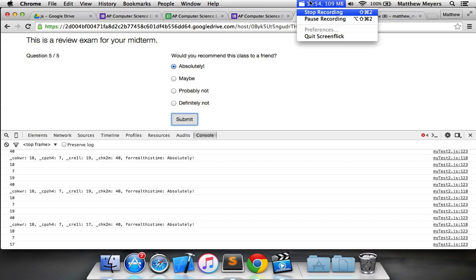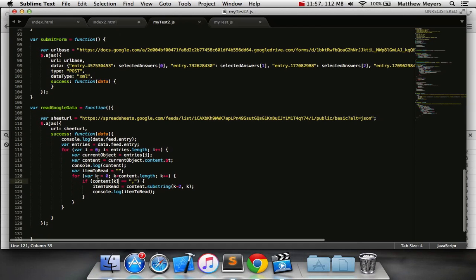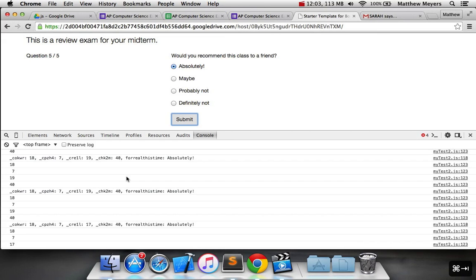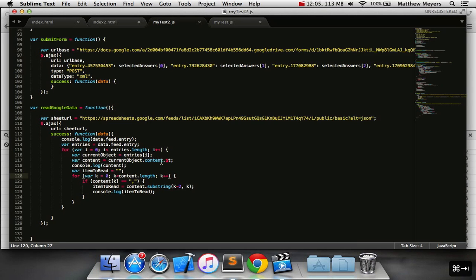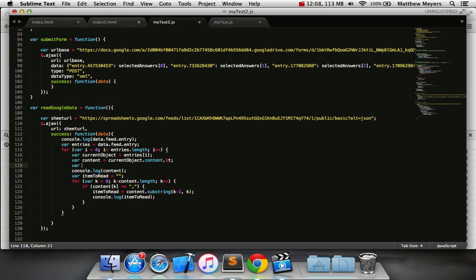And there is a way to do that. So instead of looping through the entire string piece here, what we can do is split content. We can say content equals content.split at the comma. What split does is it breaks content into an array of items split by the character that you specify. So if we do this, we can get rid of this if statement.